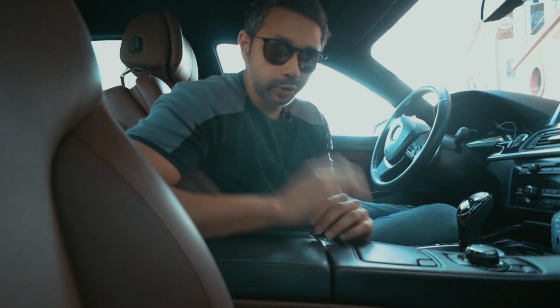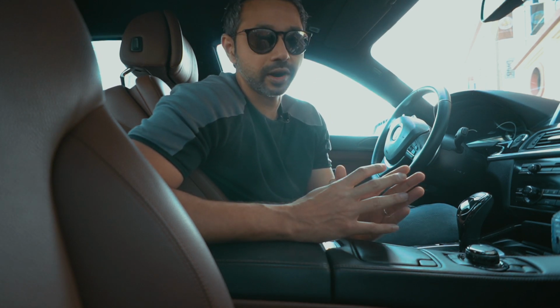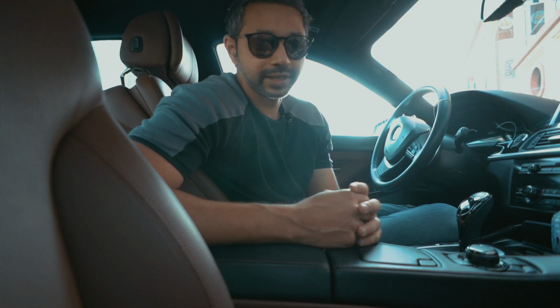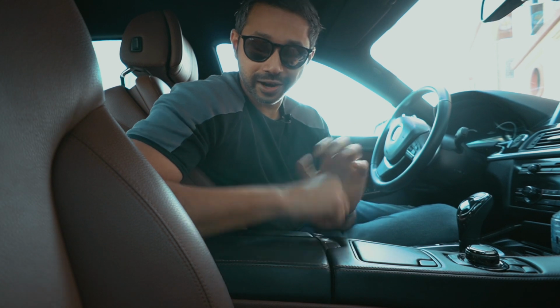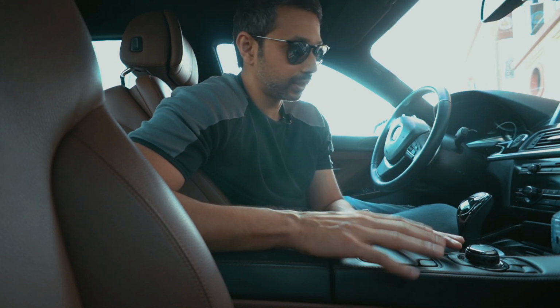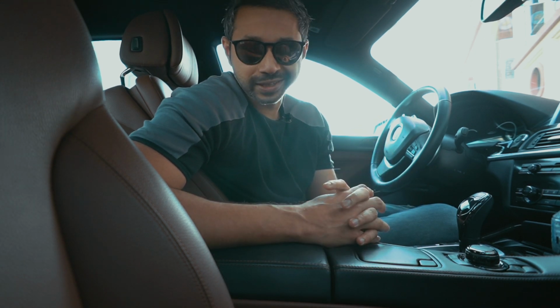Second thing, it's a bit too small for me right now. I mean, I'm trying to replace Mamta's car with a family car so that we have a bit more space for the baby and stuff like that. So it's almost the same size as the A4, so that doesn't really make sense. Now, would it make more sense to replace this car with the Tesla Model 3? I think so. I don't want to get rid of this car right now. I'm going to keep it for a couple of more years, but after that, definitely would consider the Tesla Model 3.